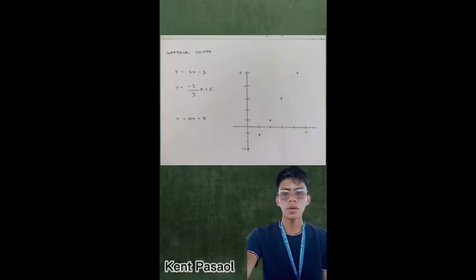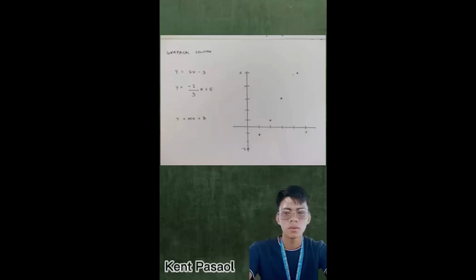Each of these equations is in slope-intercept form. Starting with the first equation, we can see that m, the slope, is 2 and the y-intercept is negative 3. We need to go down to negative 3. That's going to be the first point. To find another point, use the slope. The slope is 2. Slope is rise over run. You have to go up 2 units and travel 1 unit to the right. That takes us to the next point, which is 1, negative 1.